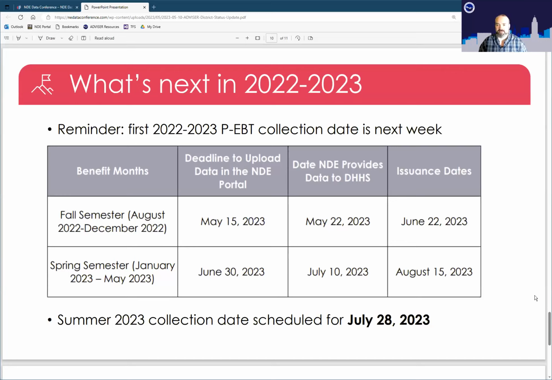I've got some lag time to work through all those issues so that I can send the data off to DHHS by the week following. And then it takes a while for them to generate payment cards and send everything out. So if any people are wondering, that's when generally the cards first get mailed, would be June 22nd. Again, this is the school year PEBT benefits, where you are sending us the list of students who were absent due to COVID, who are free or reduced lunch students.